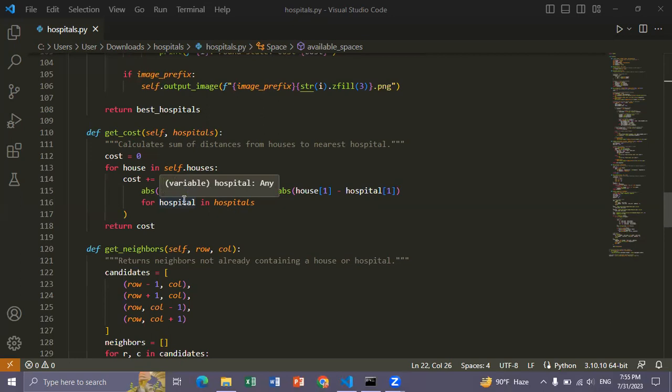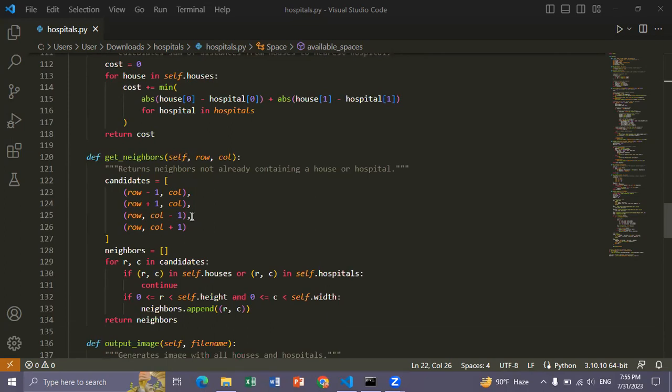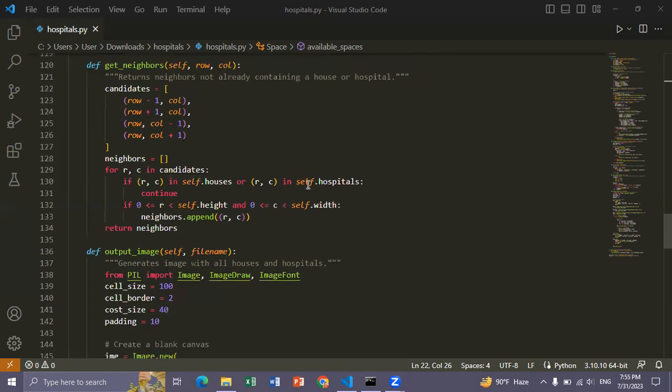And the minimized cost is returned here. The function get neighbors is for defining the neighbors, checking whether the neighbors contain a house or hospital or not. If the neighbors contain any house or hospital, then the code won't make any change and continues. But if there's a better place, then the neighbor will append the place and will be returned.